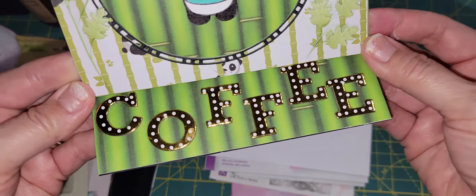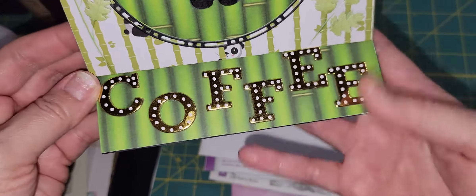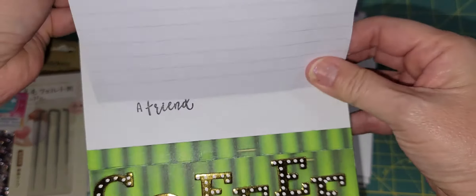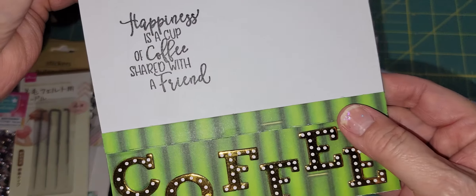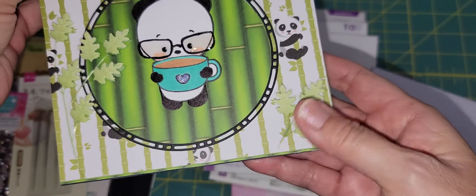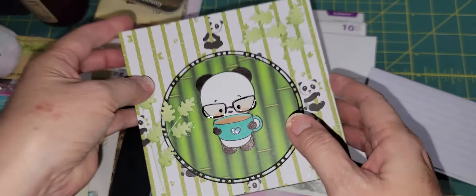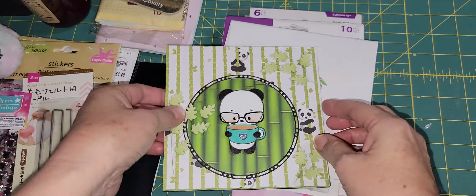She made it an easel card and it says 'coffee' — I love coffee and I think she does too, so that was really nice. She made it a blank card so she could write me a note, and I could reuse it. The sentiment says 'Happiness is a cup of coffee shared with a friend.' Honestly Tina, I don't think I will reuse this card. Here is her stamp — it's so pretty. I'm going to keep this in my basket of handmade cards that I've been gifted. Thank you so much, Tina.